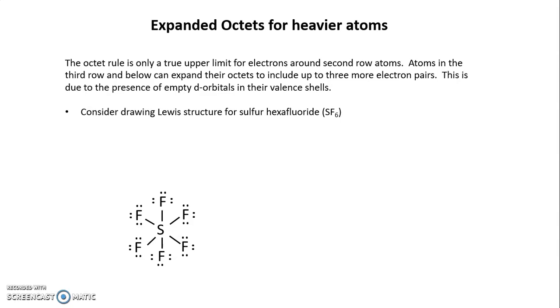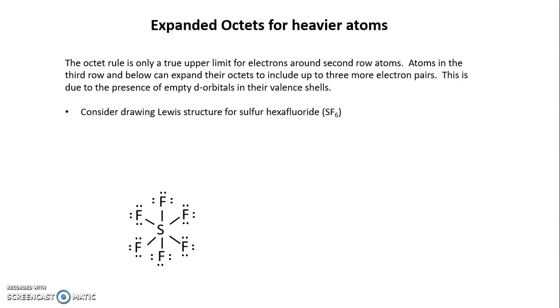It's got 7 valence electrons. So if you try to connect fluorine in any other way, you're not going to be able to do it. If you start trying to chain the fluorine atoms, you're not going to have room for all the electrons that you need to put into the structure. So I really encourage you to try and see if you can draw the structure for sulfur hexafluoride without putting 6 bonds around the central sulfur. You'll find that there's just no way to do it.